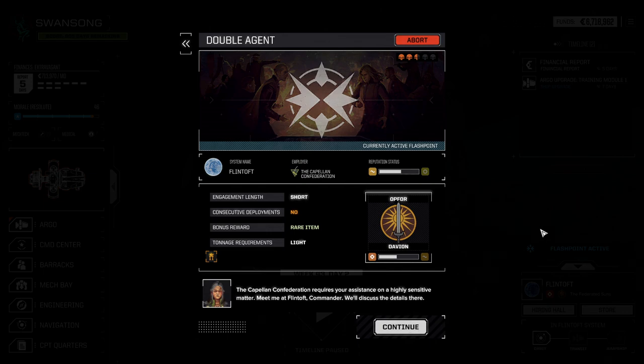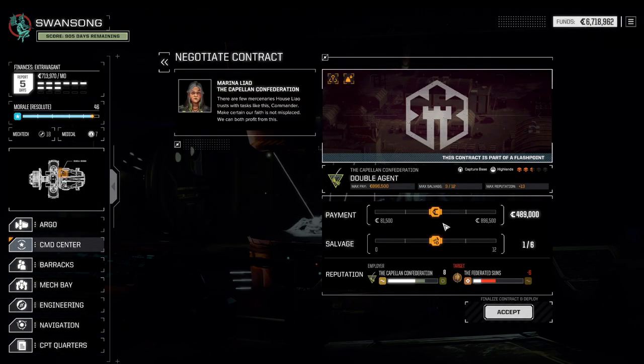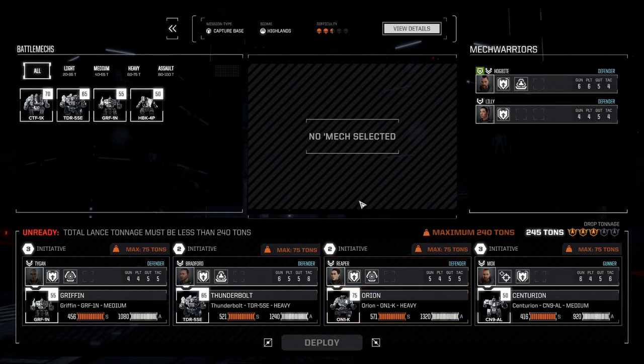It's time for Double Agent, another nice flashpoint before we're hopefully getting our thumper in the next flashpoint that has already queued itself up. We are about 300 days in. Yep, 300 days in. And we have a full heavy lance, but we can't use them this time as the tarnish requirement says light. That's okay. Let's go in and help the Confederation to defeat the Federated Sons, who already hate us. So the Capellian Confederation, we might even get up to a liked status.